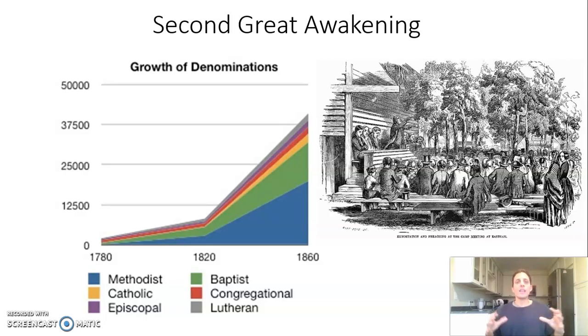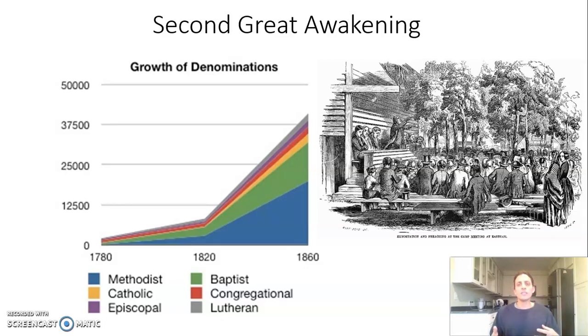Now, that's kind of the economic picture. What's going on socially within the North is a lot of different movements, actually. You're seeing massive reform movements take shape within mostly northern areas. One of the biggest reform movements is a religious movement called the Second Great Awakening. The Second Great Awakening is your second wave of evangelical Christianity coming to the United States. And this one sweeps across that Great Lakes region again. They refer to that region, like western upstate New York and western Pennsylvania, as the burned over district.